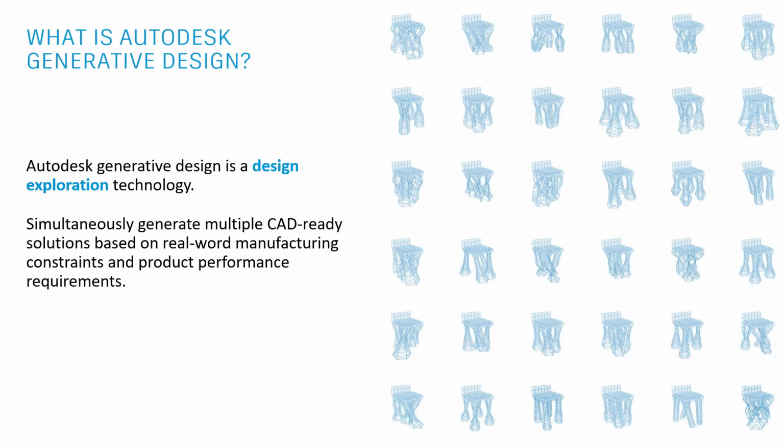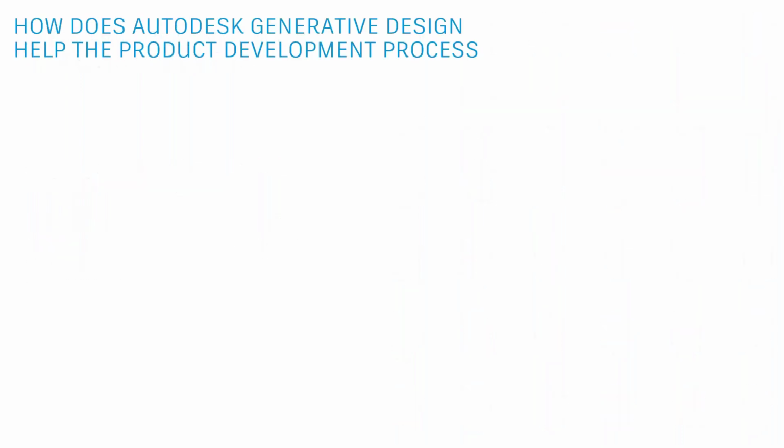And by exploring further, when it comes to the output, then you're going to take a look at what is the mass of these different parts, perhaps what's the stress on these different parts, what are the different materials, the different manufacturing methods, and then you can choose the one or a couple of them that best suit your needs and then explore those further. All right. So how does generative design help your product development process?